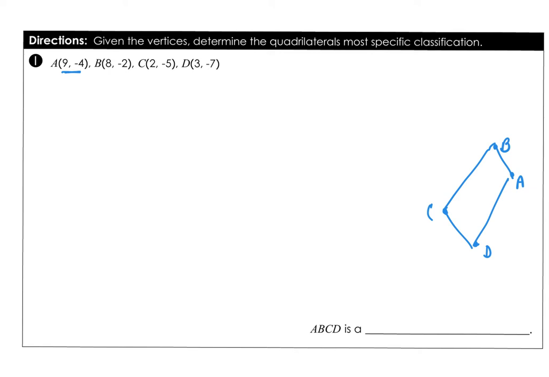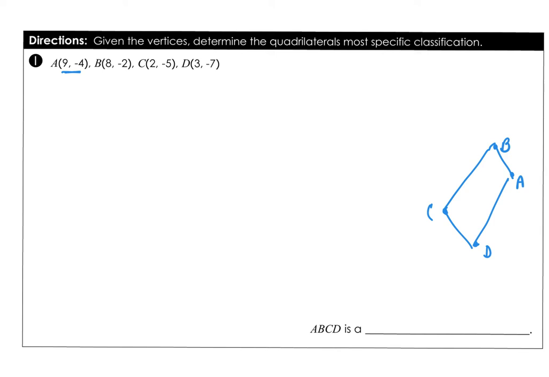Does that make sense? Even if you don't do it perfectly, you can say, okay, I went really far right and down 4. I went a little less far and down 2. I went close and down 5, a little further and down 7. And so it gives me an idea of where A, B, and C are logically on a coordinate plane, because I'm about to use the distance formula. So you want to have an idea of what are sides and what are diagonals when I start doing this, all right? The first thing it does is all the sides first, all right?